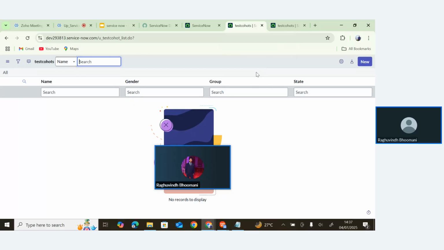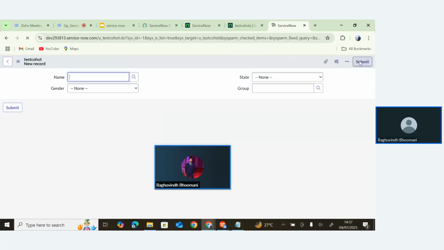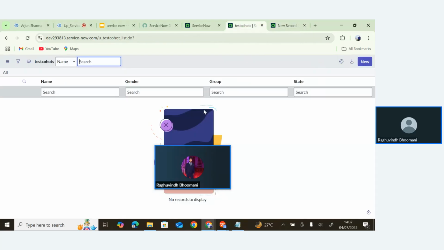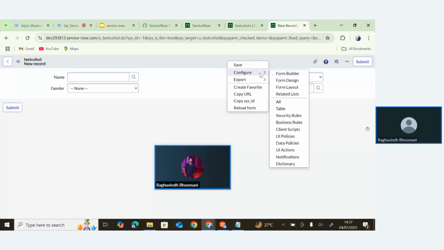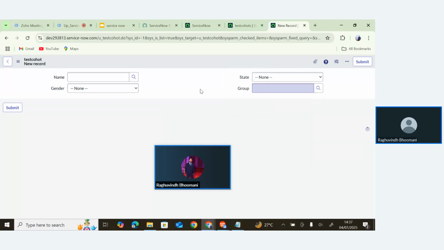So this is the list view, and this is the form view. So let me add some fields in this. For adding fields, I'll tell you one important thing in this. I'm just explaining dot walking.